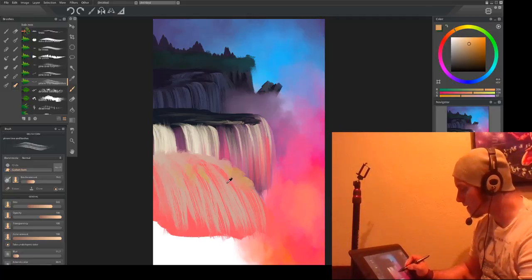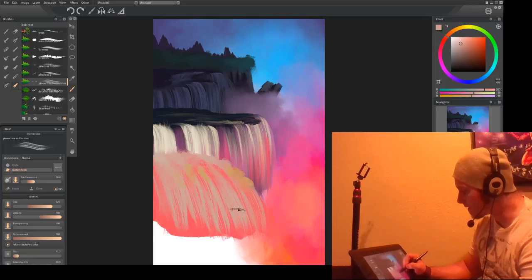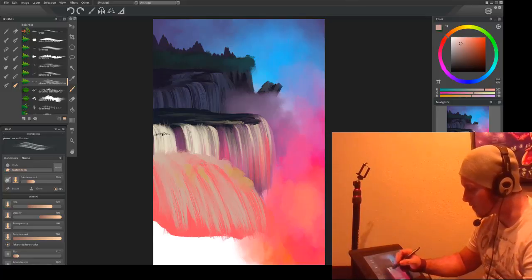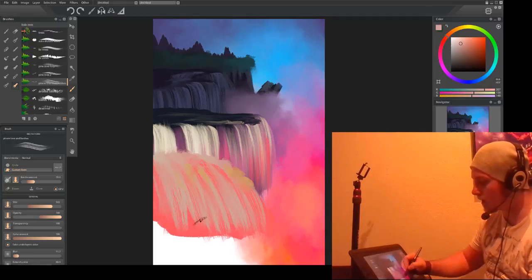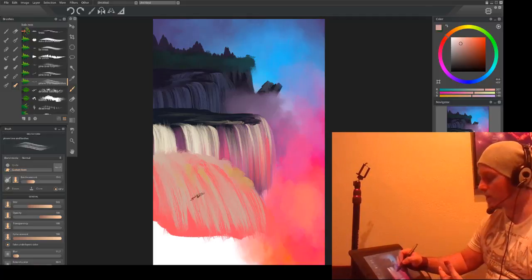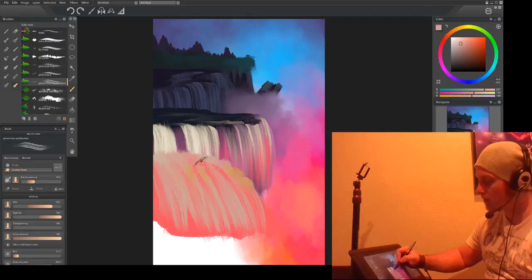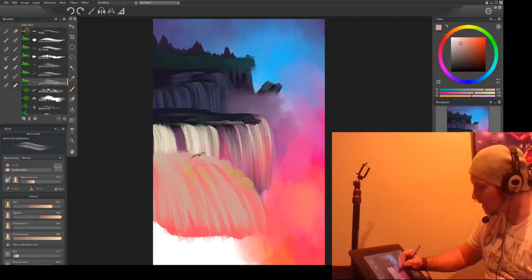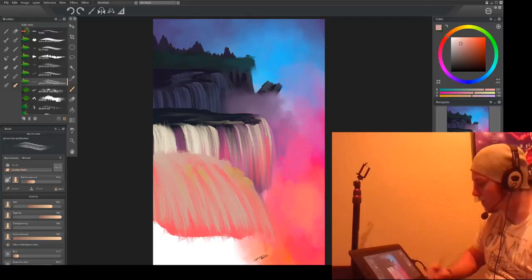Then I'm going to take this white here and we're going to blend this out. I'm just lightly touching it with this brush and pulling down. I'm not using any pressure when I go up. I'm letting off the pressure completely. I'm hovering above. I'm only pulling down with pressure. So it might look like I'm just scribbling, but I'm actually only pulling down. And that's going to give me that nice fluffy look that I'm looking for there.